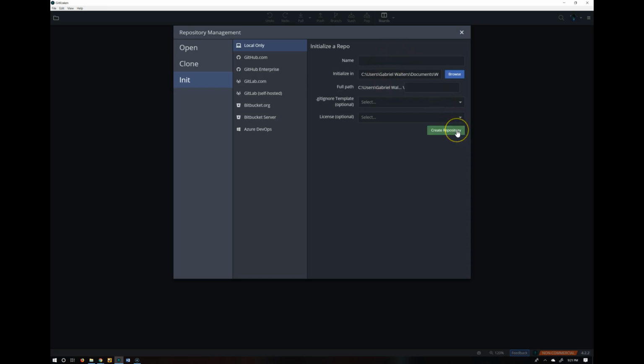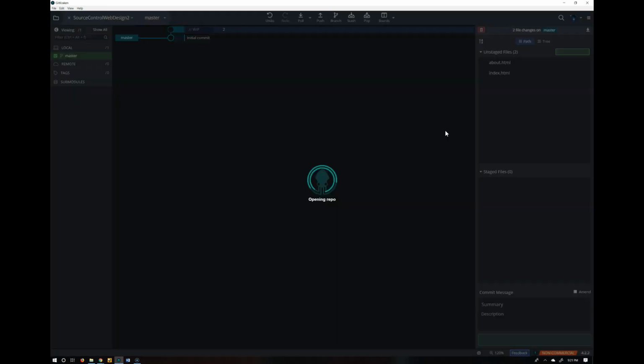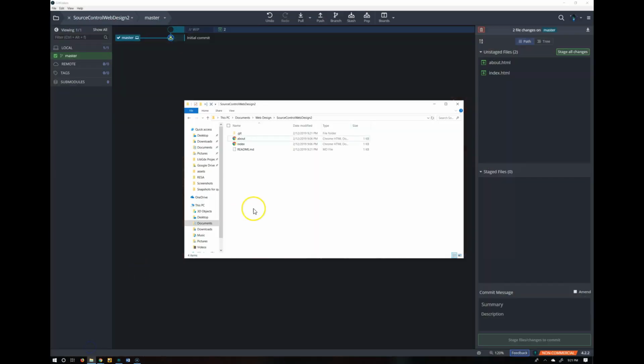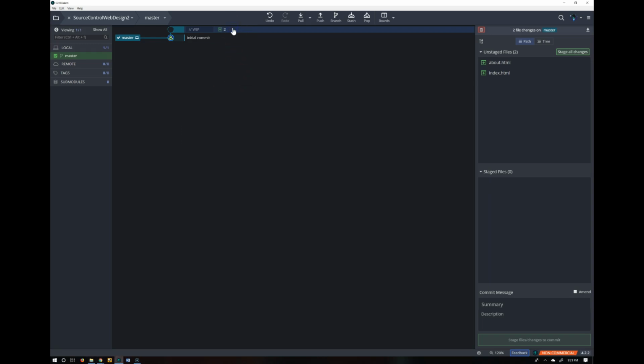Okay, so I can go ahead and create the repository, and now because it's creating it in the folder that already existed, it's adding it to that folder. Okay, I will be able to see all the changes of stuff that's at this .git folder or below it. So any nested folders or anything, I can see all those changes. So now I can see those two changes, those two files.